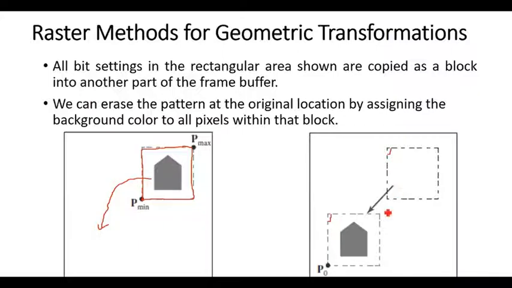So we can go on doing that, and that would move our object. After that, we go back to this pixel and color it, or put the value of the background color in this, and that would give us the object over here instead of it being over here. That also we can perform using pixels directly. So if you notice, this is nothing but translation, and we achieve translation using direct pixel manipulations in the system.